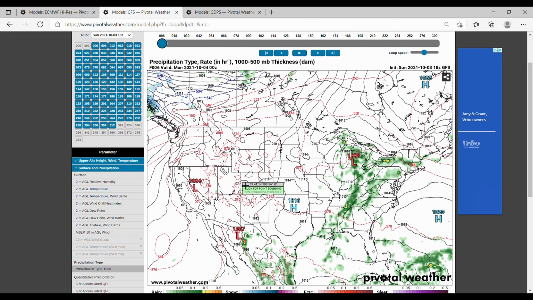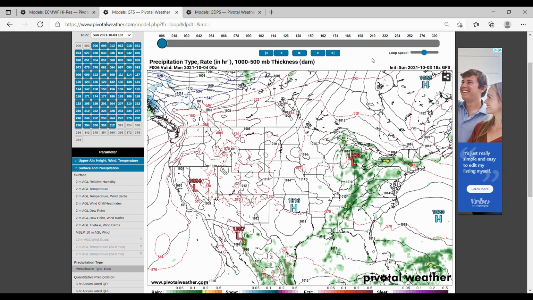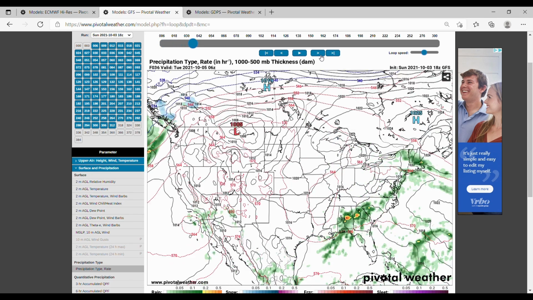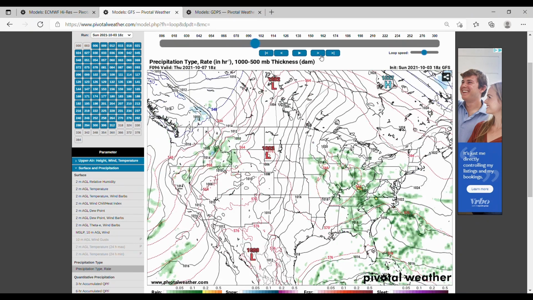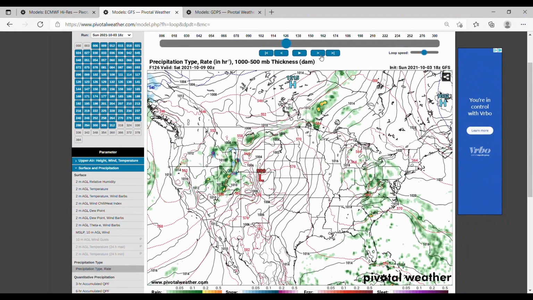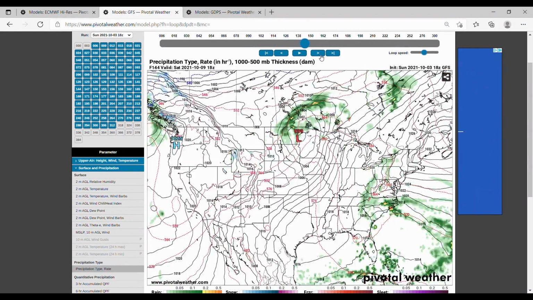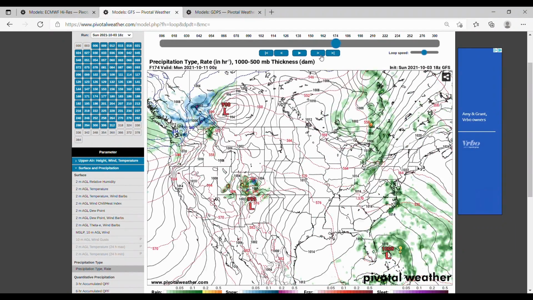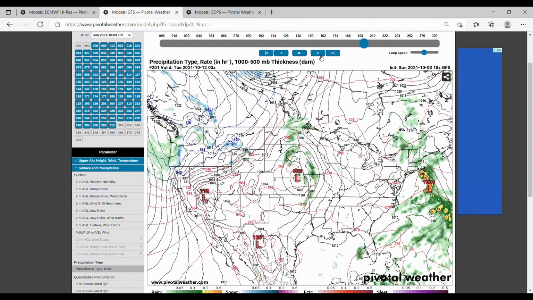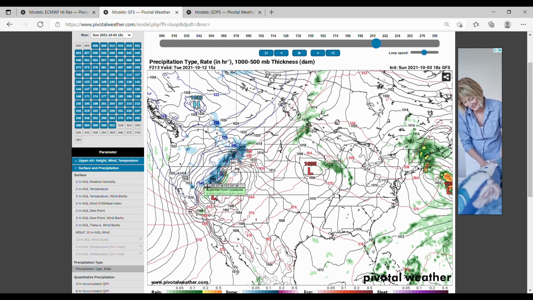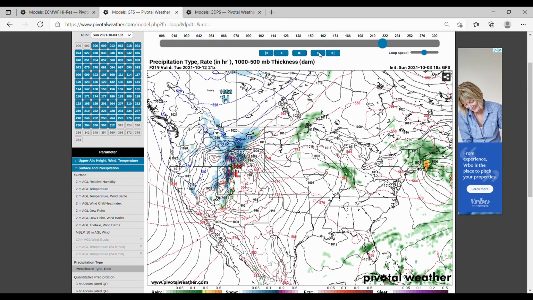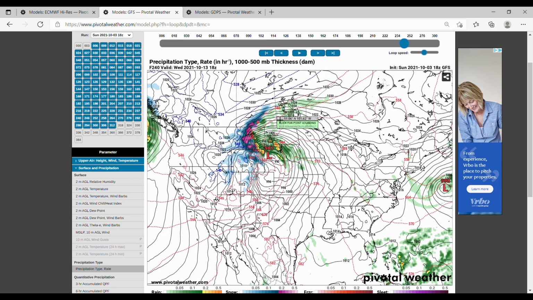Now the GFS has probably the worst case scenario. So you move through here, you have multiple storm systems moving onto the coast in the Pacific, and right in through here as we're approaching the 13th, we see a storm develop in the Rockies, plenty of snow, and the low pressure continues to develop, and we see it explode.